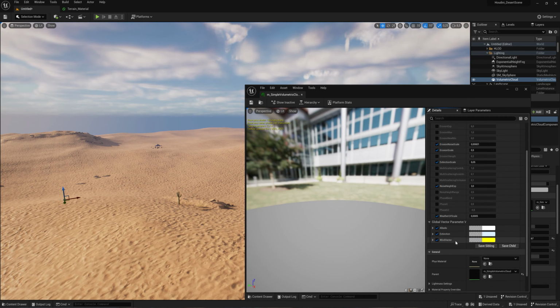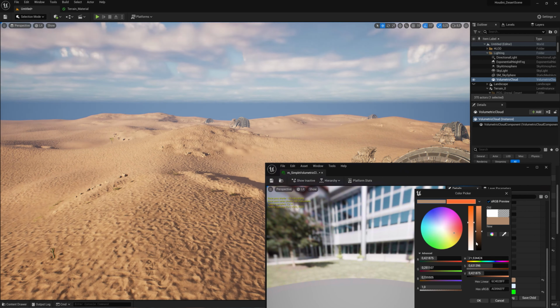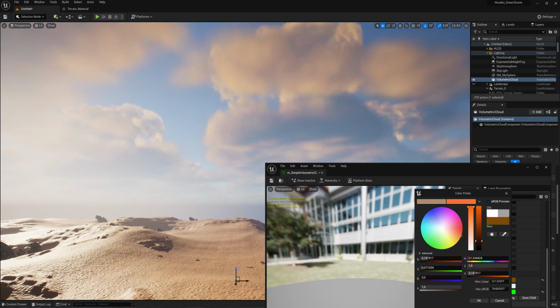Perfect. And I want to change its color. And this. No, that's too much. Keep it the same. Okay. So now I have the 2 elements that I want.